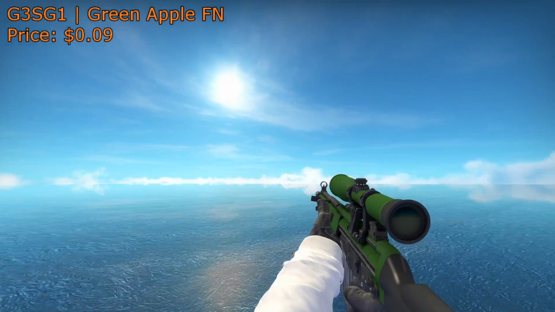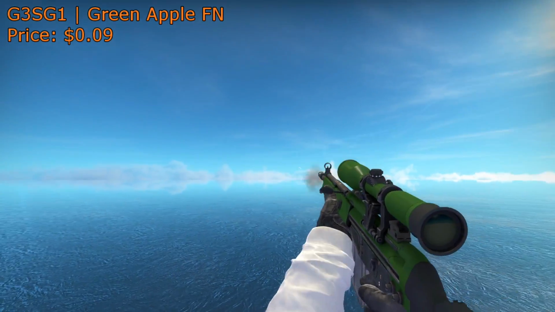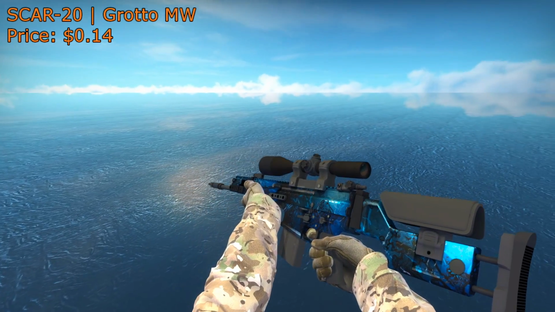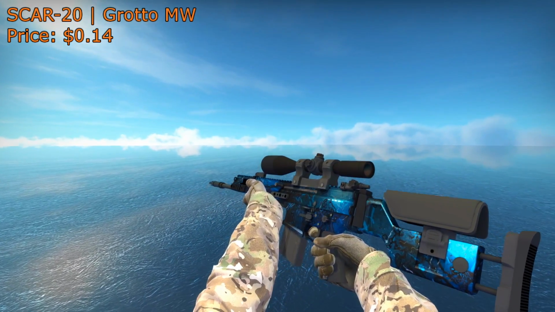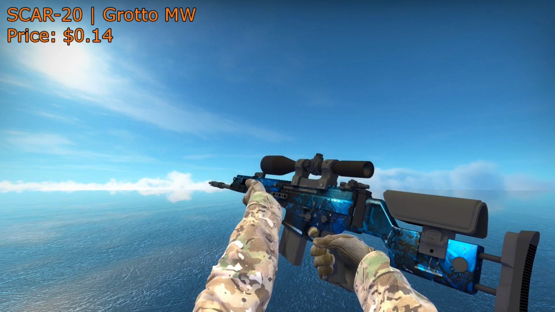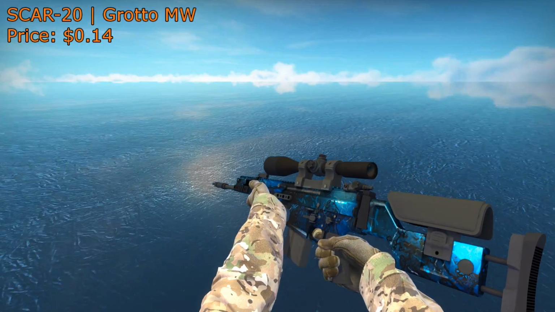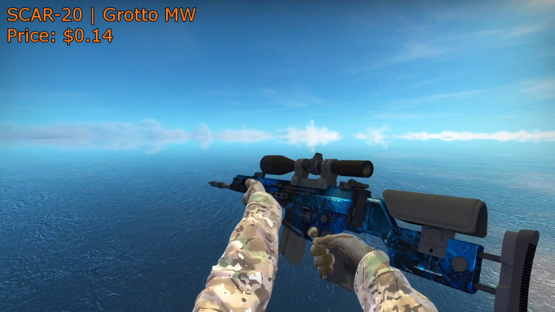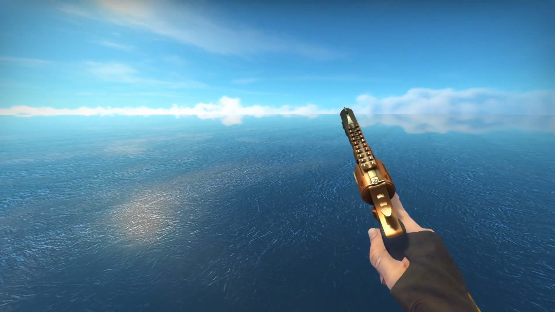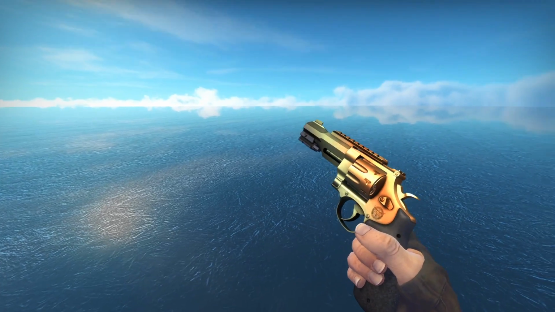It's a very clean looking skin, and I highly recommend it if you're going to be tearing up some noobs on Dust 2. For our CT side auto, you have to go with the Grotto Minimal Wear. It costs 14 cents on the Steam market, and it is arguably the best looking SCAR-20 skin in the game. It looks like a freaking Medusa, and I don't know, I think it looks really sick, so definitely consider it. Alright, so there you have it folks, that was my $20 CSGO loadout.